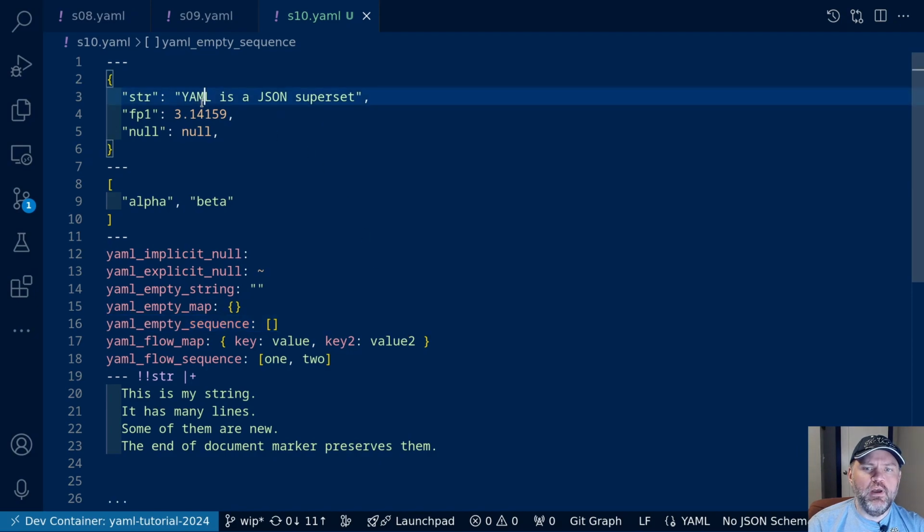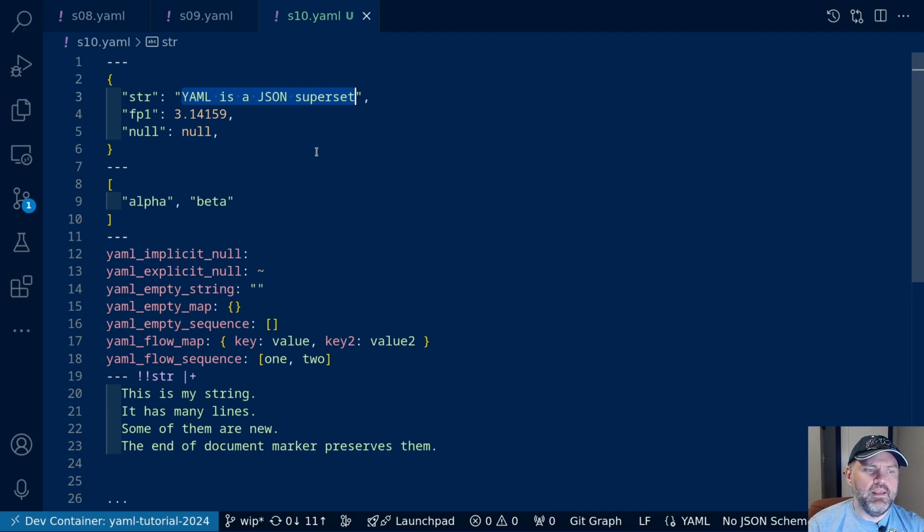First, YAML is a JSON superset. This means all valid JSON documents are also valid YAML documents. YAML 1.1 has some edge cases, but you're unlikely to run into any problems. I wouldn't recommend writing JSON documents in YAML, but there are probably machine interaction cases that could make this useful at times. Leave me a comment if you have an actual use case for this.